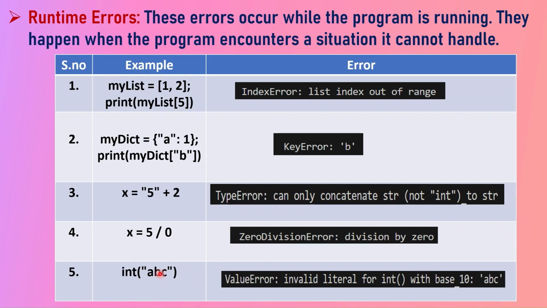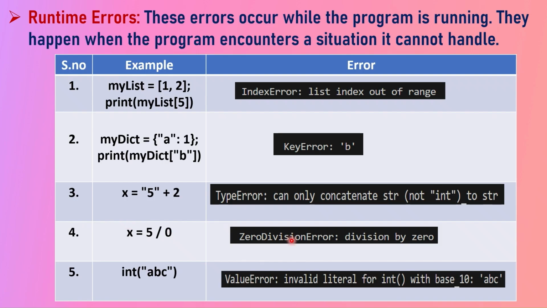So here I was doing the string conversion into int, which is not possible and cannot be handled in Python. So it results in a ValueError, saying invalid literal for int() with base 10. Suppose in place of ABC, I have the number 5 or something. Then 5 is a string, but it can be converted into int since it is a number instead of a word. But a string like ABC cannot be converted, so it results in a ValueError.